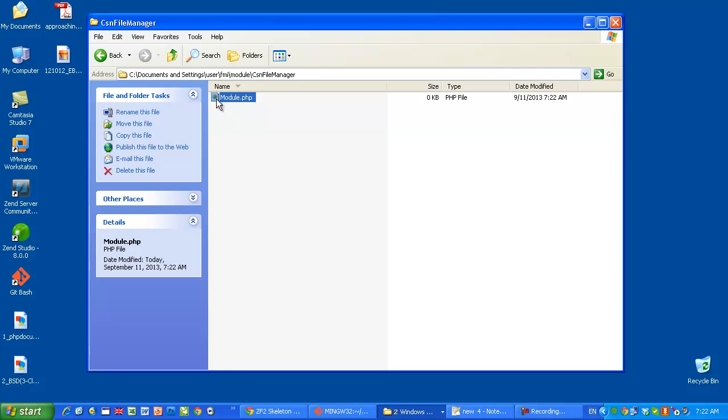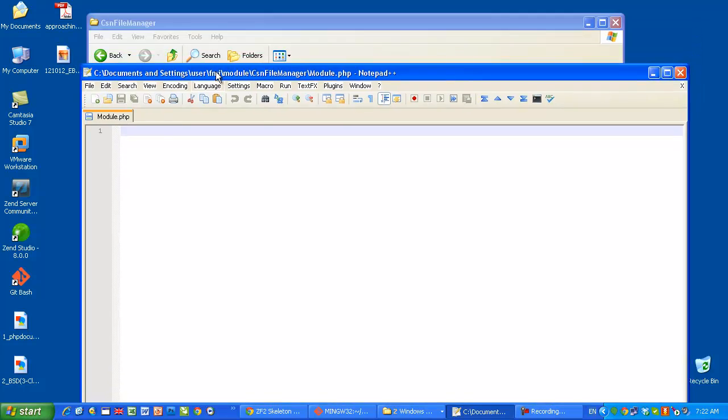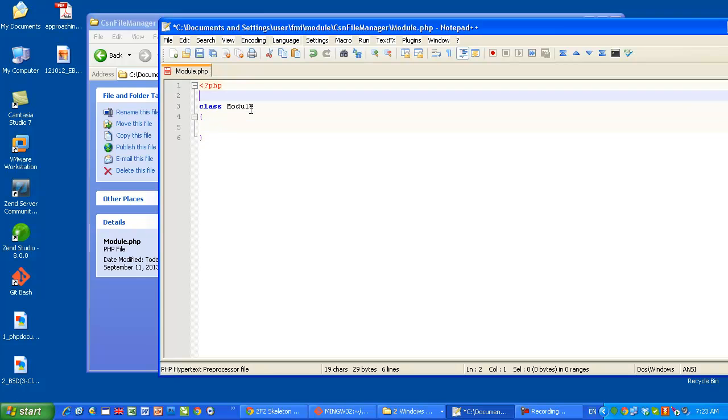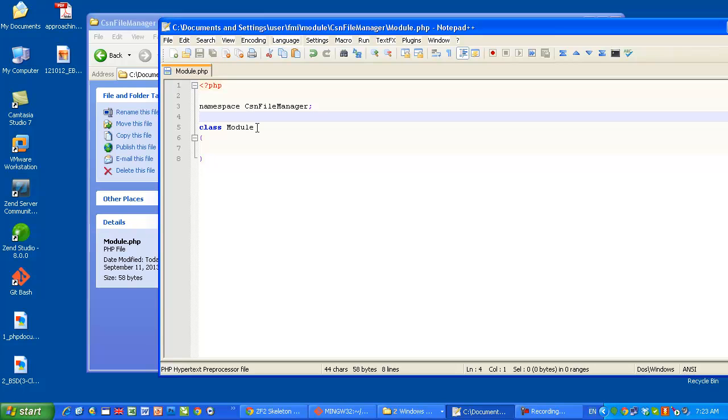Gonna open this in my IDE, in this case Notepad++, and I'm creating the standard class called Module, and the most important, the namespace called CSN File Manager. Okay, that's enough to create a module.